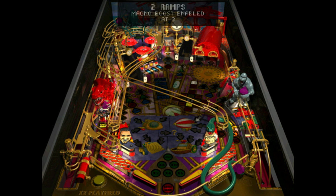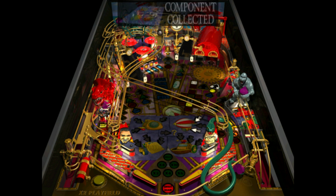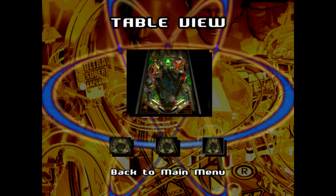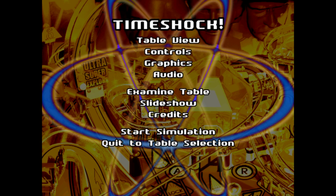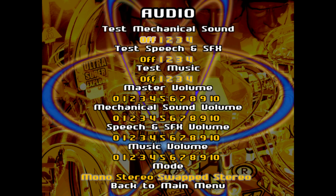The ball in the Pro Pinball games is also noticeably larger than most video pinball titles, once again being more accurate to a real pinball table. The Pro Pinball series also has a wonderful suite of customization options for each table that includes 3 fixed angles at different heights to view the table at, a dot matrix display that you can add transparency to and even alter the colour and position of, as well as multiple controller configurations and sliders for the in-game audio. You can really tweak this to play exactly the way you want to play, with all the various dip switch options and levels of difficulty.